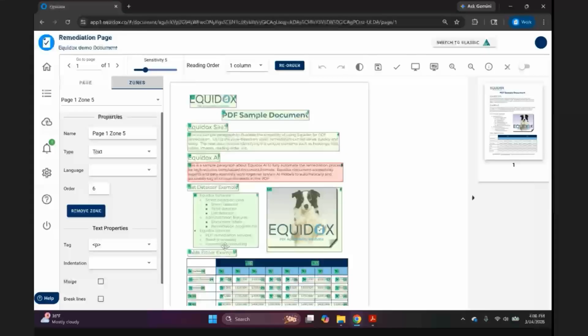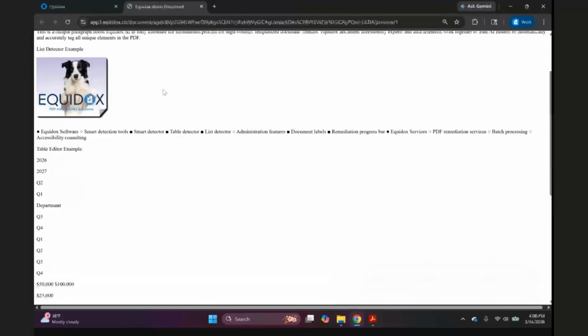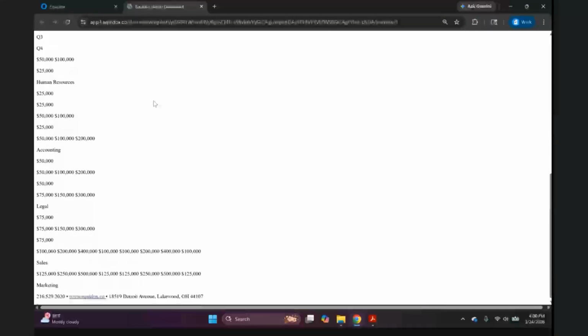So how do we know what the screen reader user is going to experience? Well, in Equidox, we have this really important feature. It's this button right here that looks kind of like a computer monitor. If you click on it, it will open up a separate tab in your browser, and it will give you this HTML preview of the page that you are currently working on.